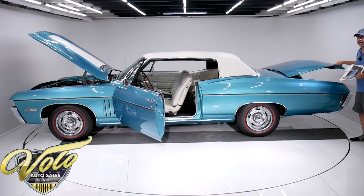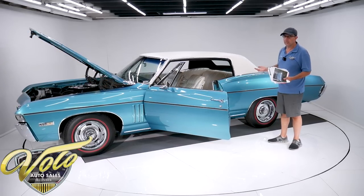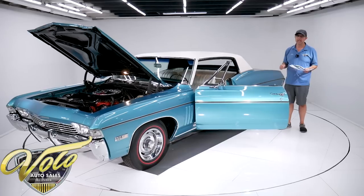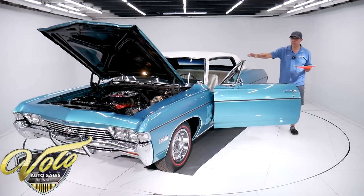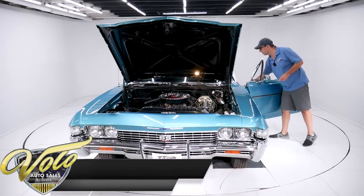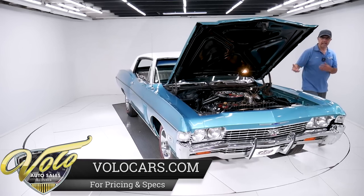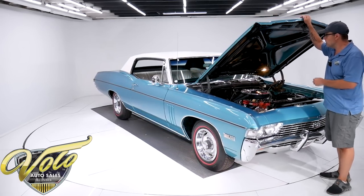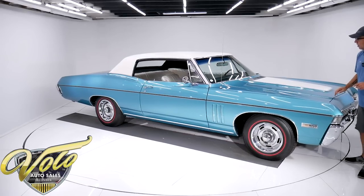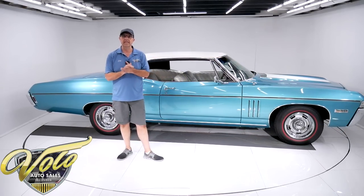You're not going to be able to compare this to a regular '68 Impala. All things considered — body-off frame restored, SS-427, numbers matching throughout, four-speed, gauges, colors — that all means a lot. You take away the four-speed and put an automatic in there, you're knocking quite a bit off the value. You take this documentation and throw it away, you're knocking off the value. If the car was a plain color, you're knocking off the value. So all these things added up makes this car really special. And a restoration like this starts at 100 grand these days, and you'll probably be waiting two years before you see your car. I think the car is an excellent value. Whoever gets it is going to be very happy with it, and you're going to be getting something very special.